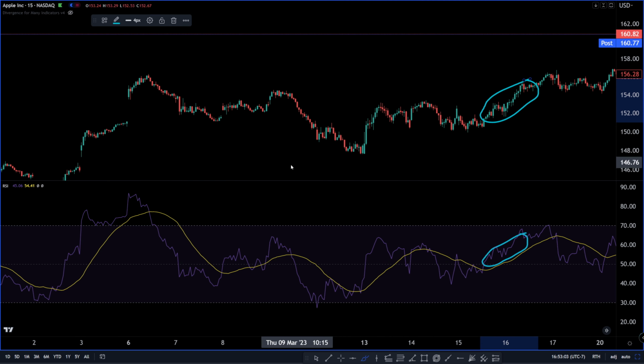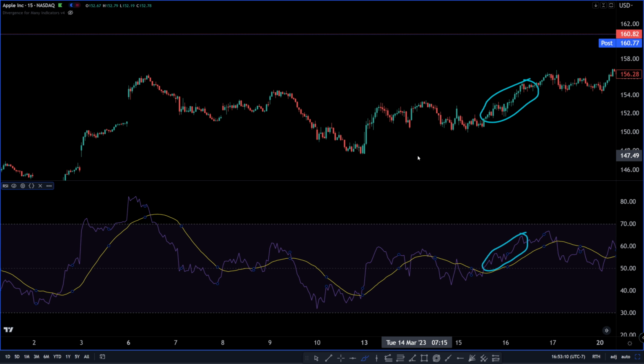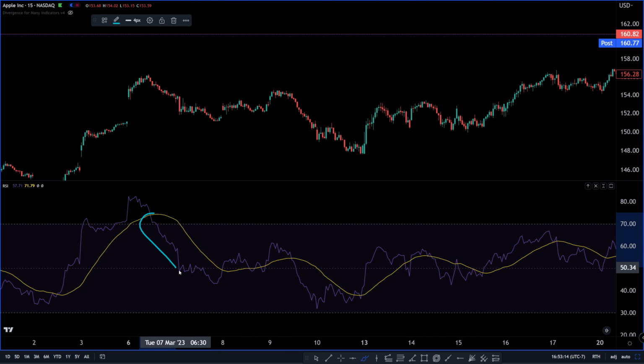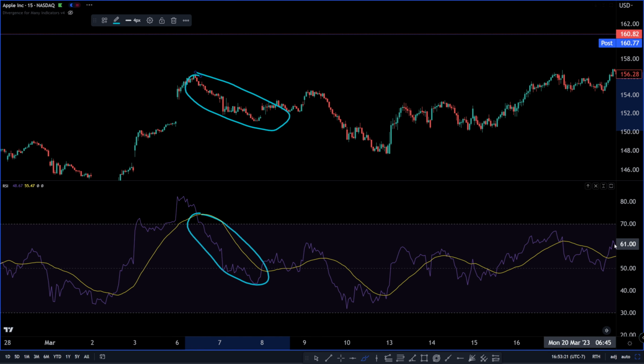The 28 period RSI is also something I would highly recommend. It offers an even longer perspective on the market's momentum, further reducing the sensitivity to short-term price changes. This setting can be beneficial for traders who want to focus on long-term trends and avoid frequent overbought and oversold signals like we have a lot of in this market.